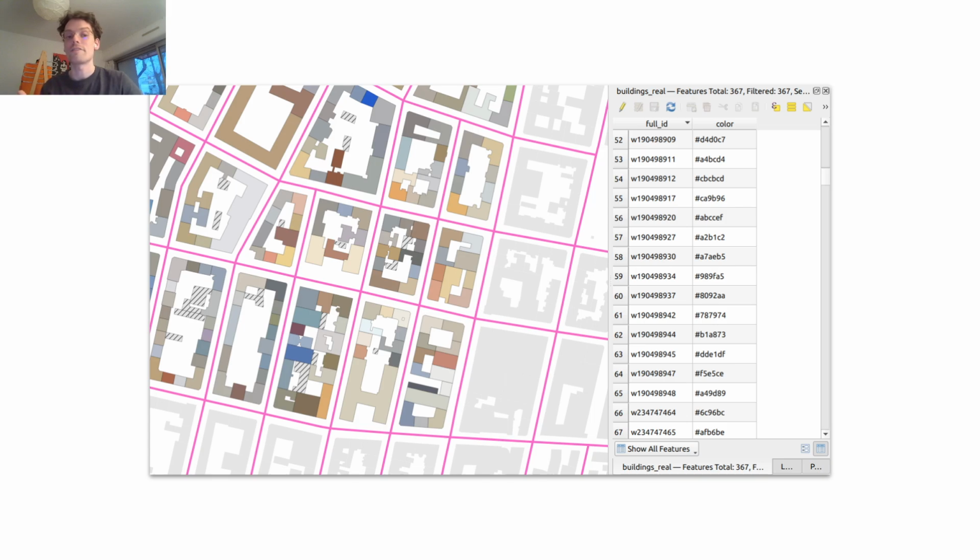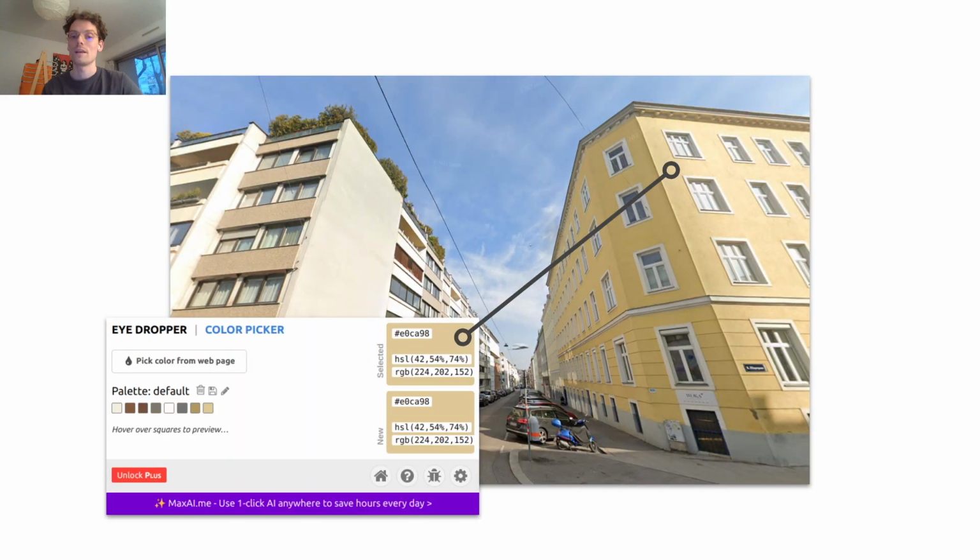Well, I adopted a very simple approach where every building is assigned only one color. And I picked all my colors on Google Street View. But as you can see already here, we have some kind of bias because I could have chosen either the light side or the shadow side, and some buildings have multiple colors. That's why I asked 6 other participants to do the same task, and I compared their selection with mine, and we ended up having quite similar results. That's why I continued that way.